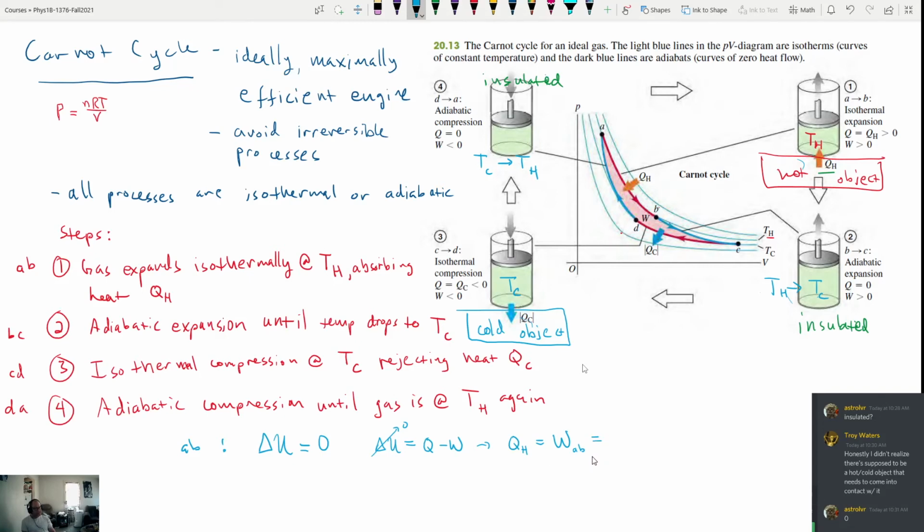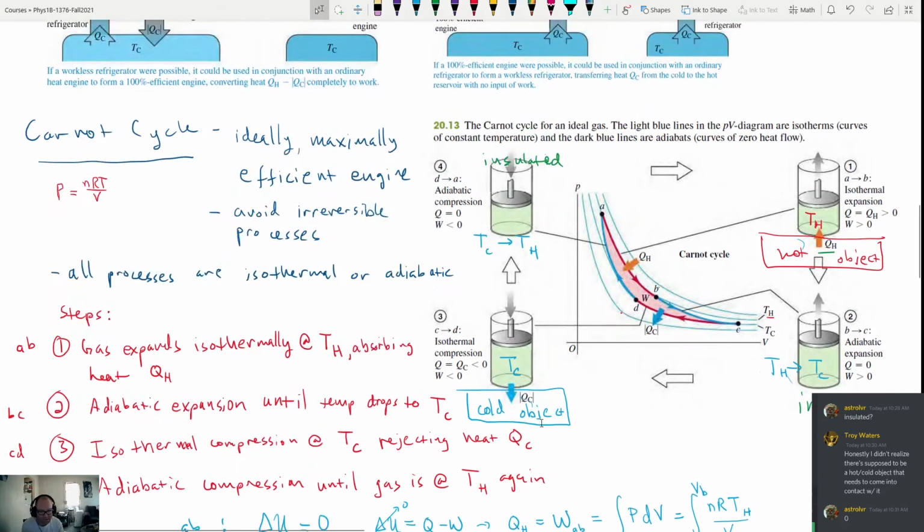And the work from A to B has to be, let's just do it again because it's easy to do. So it's going to be the integral of the pressure dV, and that's going to be equal to the integral of nR times the temperature, which is TH. It's good that I actually wrote these on here so we don't have to think about it too hard. We know the temperature for process AB is TH, and we divide that by the volume, and then we integrate between these 2 points, from VA to VB. So we end up getting that QH is equal to WAB.